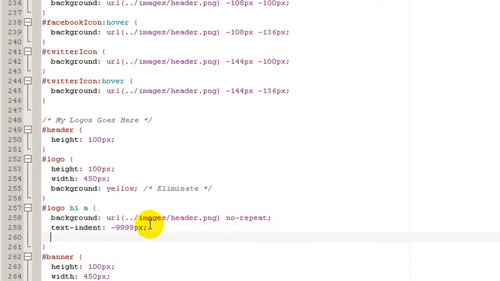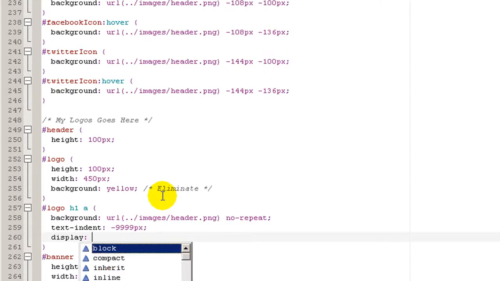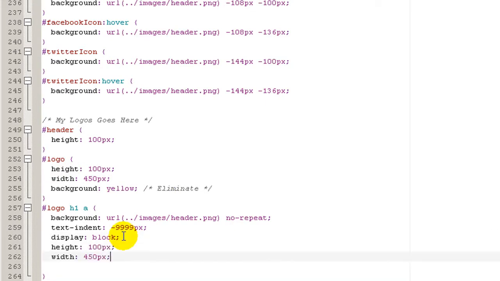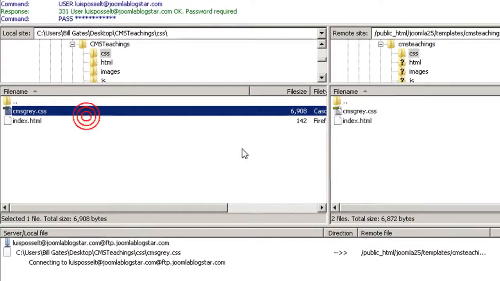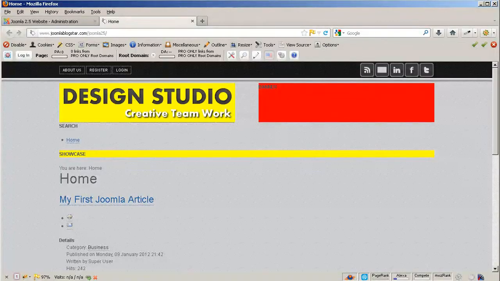We are going to click enter, display block, and again we will need to change the inline level element to a block level element. So let's click in here and type block, semicolon, then we are going to click enter and copy everything in here, Control C, and click enter, Control V, backspace or delete in this case, Control S, and going back, right click and upload, click OK, and we are going to refresh. There you are. As you can see, my friends, now we have accomplished the logo text image replacement.